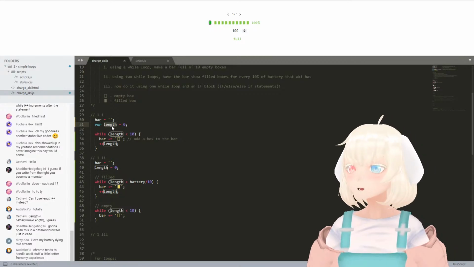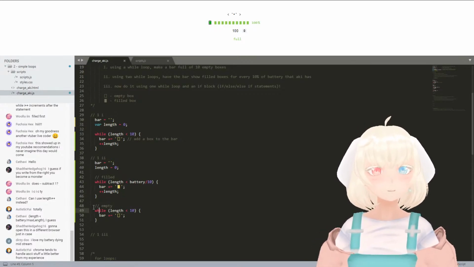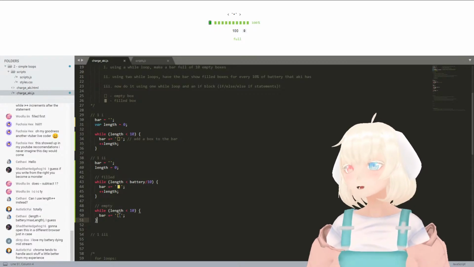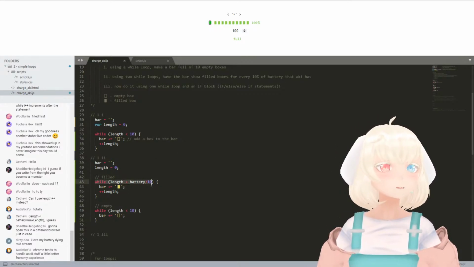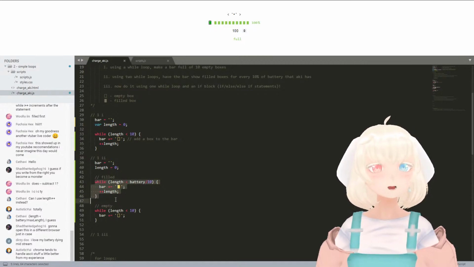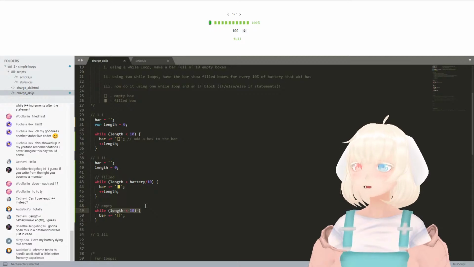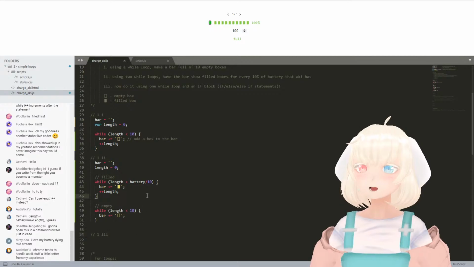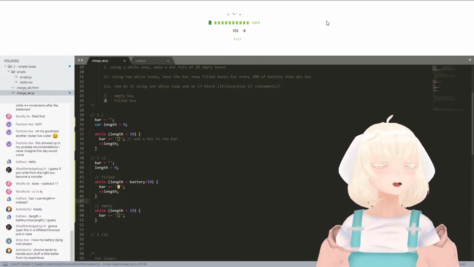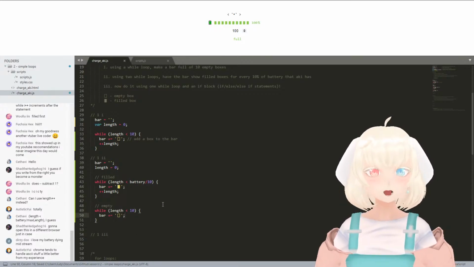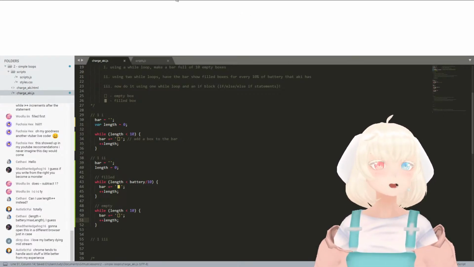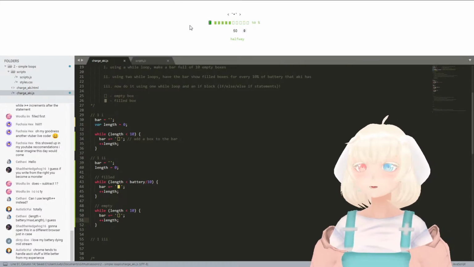And since we're not starting at 0 anymore, this will just fill out the bar with boxes if it needs filling out. Like if we're at the point where battery is 100, this will run and then it'll get to here and say, oh, well, length is already 10. So we can skip this whole thing, right? So that's how this bar sort of works. And then make sure we're incrementing our length again, just so nothing bad happens.